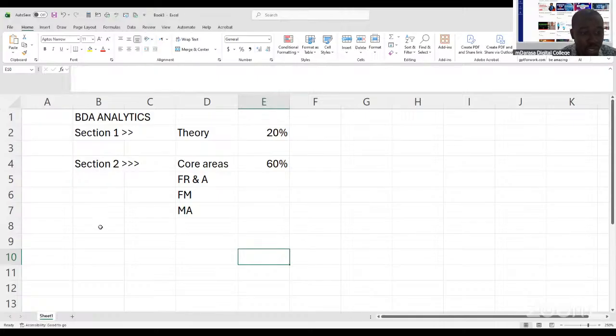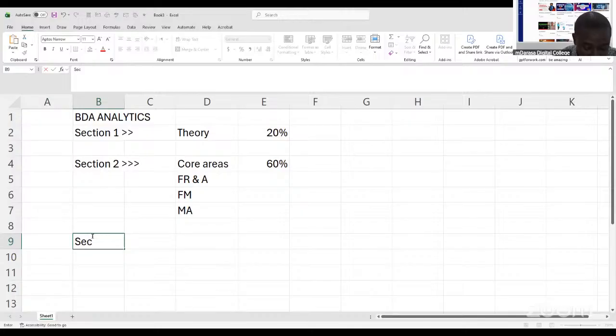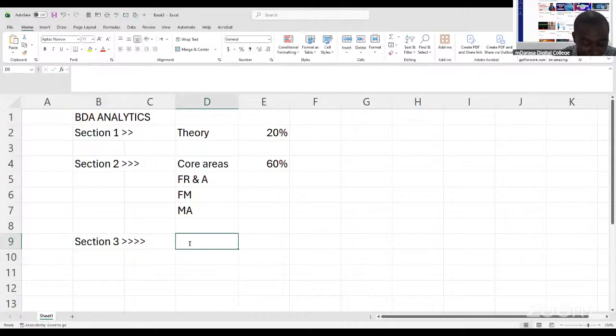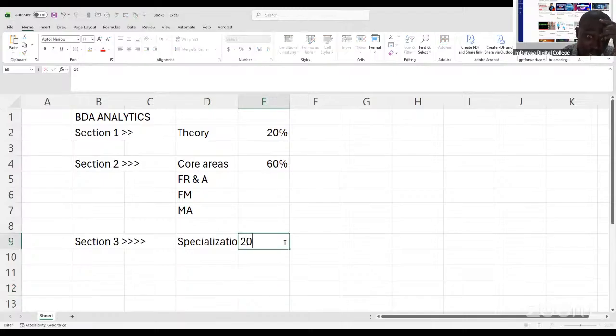Then we have section 3. Section 3 will entail the aspect of specialization, which will contain another 20%.